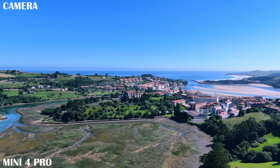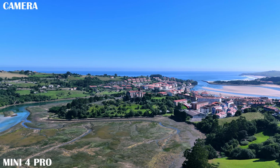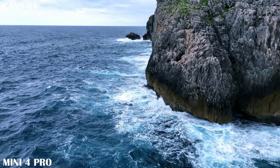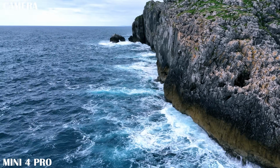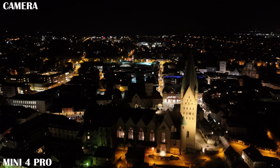But here's something pretty important. In normal daylight, you barely see a difference. Both drones capture sharp, vibrant footage, and if you mostly film in good light, the Mini 4 Pro already delivers excellent results. The bigger sensor really proves its worth in more demanding conditions. So let's break it down with 3 quick examples.